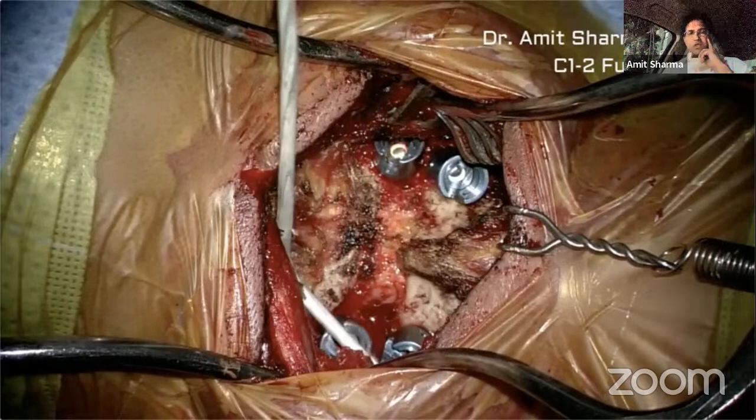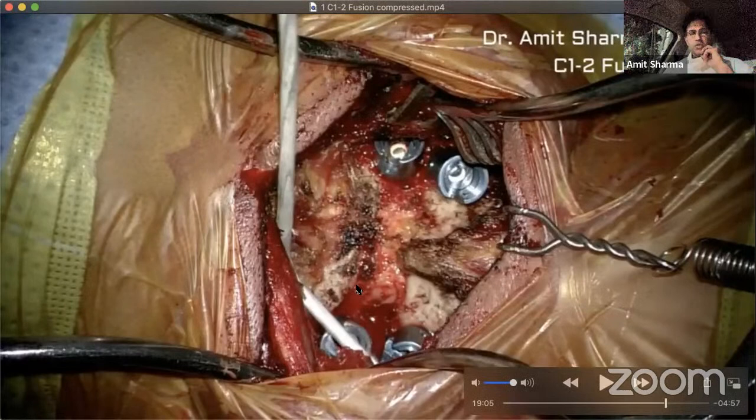We will have a look at the CT scan. I will not be doing any measurements and those kind of things on the pre-op CT. I'll just be looking at the C2 pedicle, whether it's of sufficient caliber to accommodate a screw. Most of my screws are 3.5 mm screws in the C1 lateral mass, and sometimes I put a partially threaded screw.